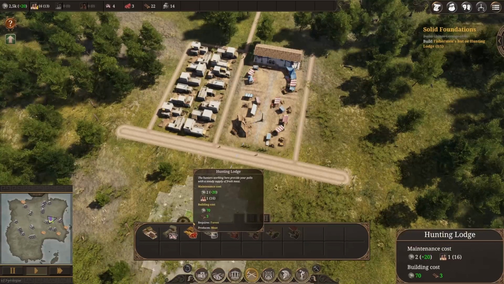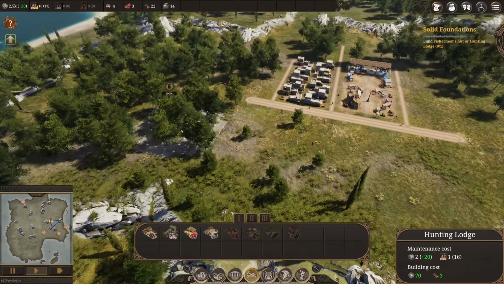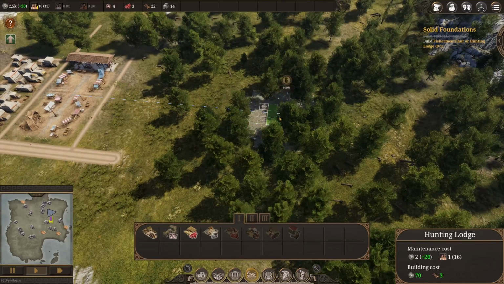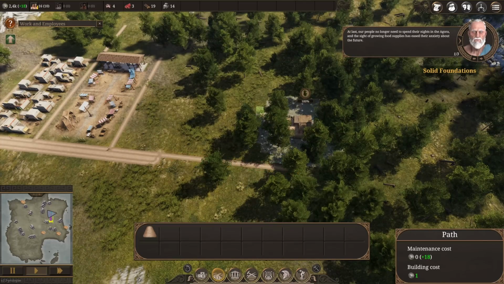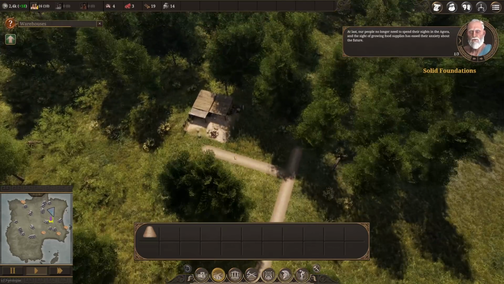It's too far away. The hunting lodge though is something we can make work. And there's a nice 100% fertility over there. I think we're going to have it a bit closer here to the mountain area, because I don't think we're getting that close to it. At last, our people no longer need to spend their nights in the Agora, and the sight of growing food supplies has eased their anxiety about the future.